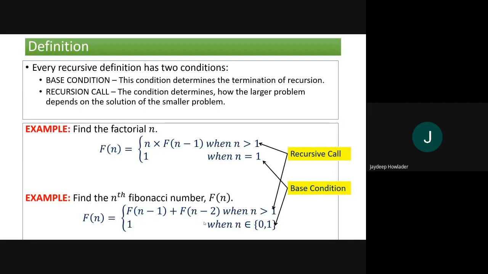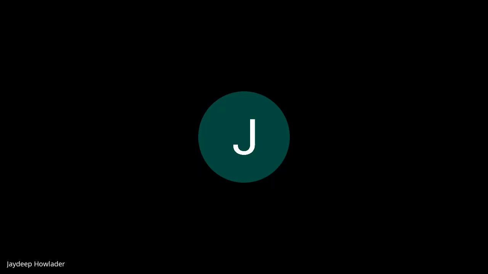So before we go for any programming implementation of a recursive function, first we try to sketch out what the base conditions are and what the recursive calls are. And once I have done these things, then my implementation of the recursion is very easy. Okay. Understand?